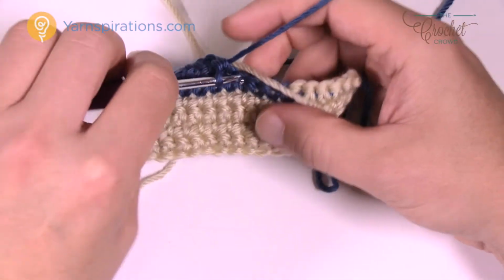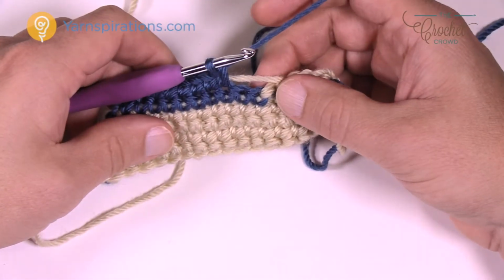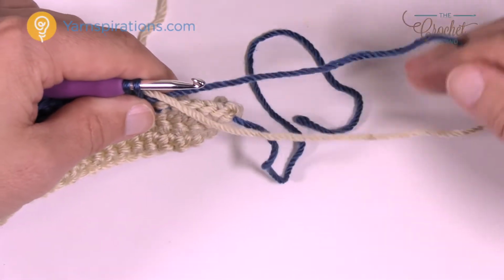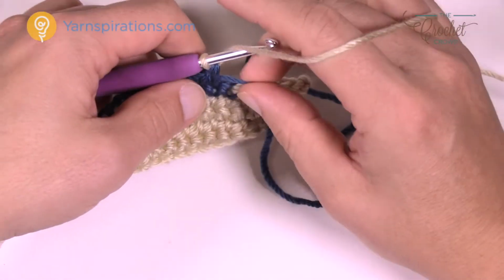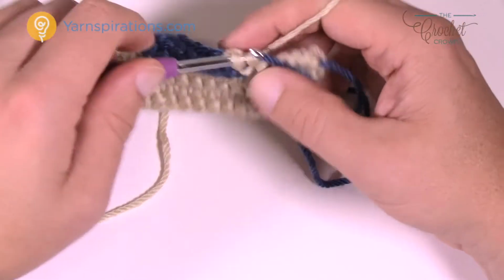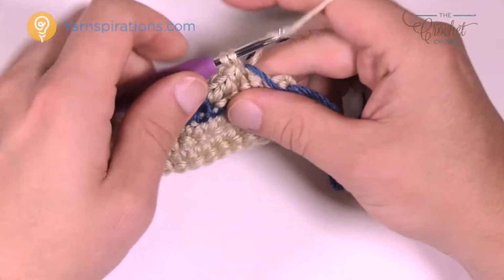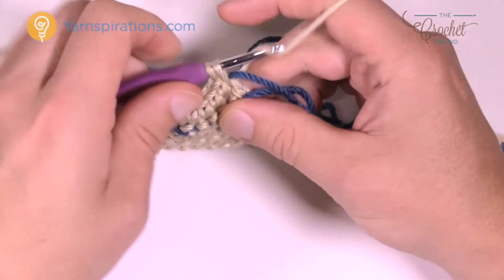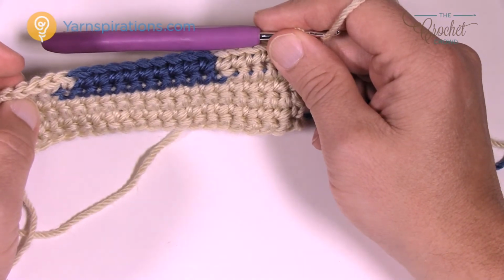So you don't hear me counting, you don't need to count, you just have to look. So how many stitches do we have left? We have 2 blues left, and so we're going to do one more blue, but we don't finish it, we want to change it over. So pull up that cream one once again, finish it, and then start burying that blue all the way to the other side. So we've just eliminated one blue on both sides in this row to make the triangle look more to the point, and then come right to the end, and that's that row right there. Okay, so let's begin the next row.